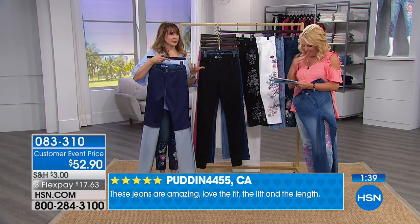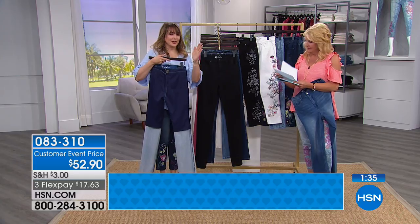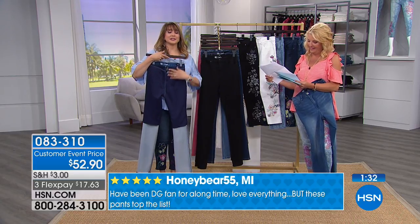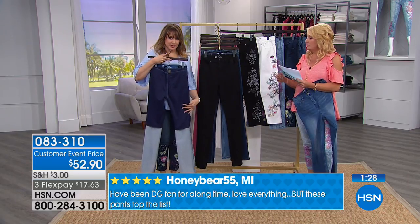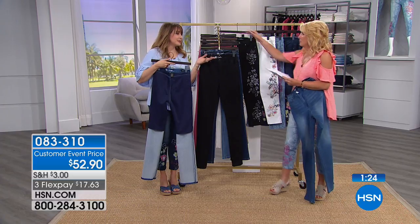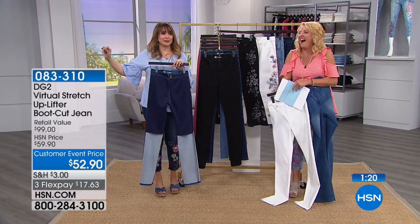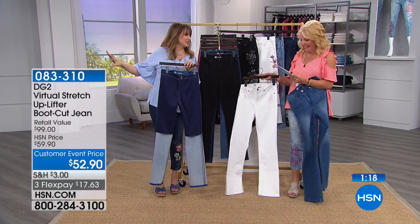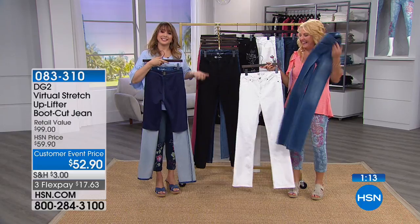By the way, if you tend to have visible panty lines, this is really nice because it's going to give you smoothing and you still want to wear your favorite undies. It's going to give you really nice smoothing. And I remember when we launched these, it was hysterical because it was just the gals' derrieres lined up. It was quite a visual. If you weren't used to shopping at HSN or didn't know what was going on, you'd have been like, huh? But they all looked fantastic.